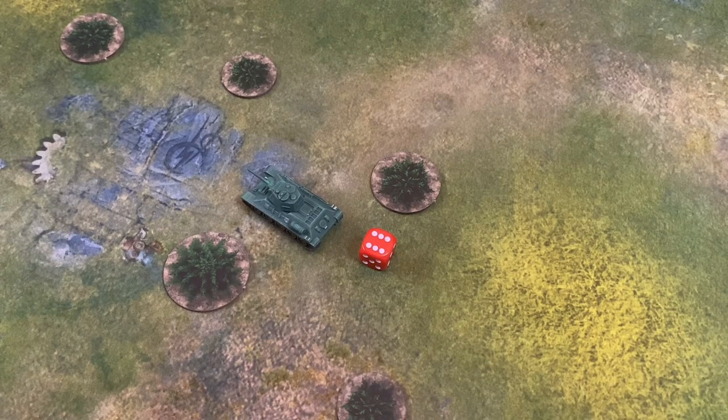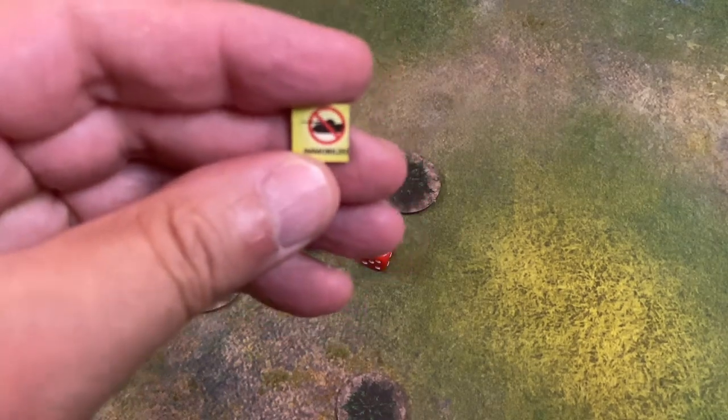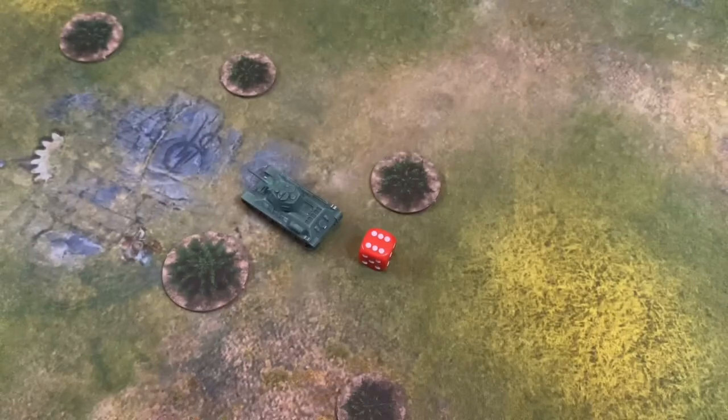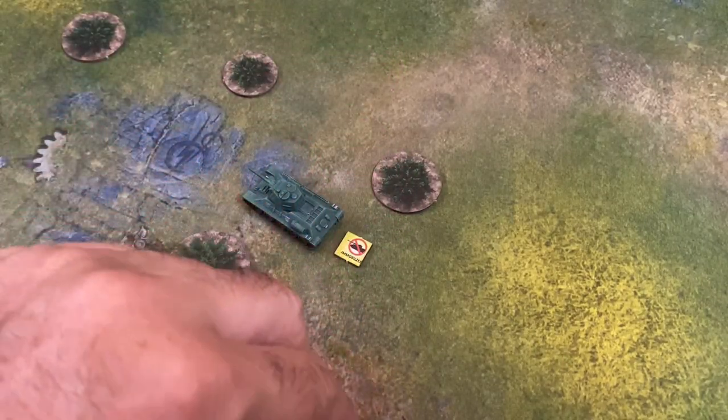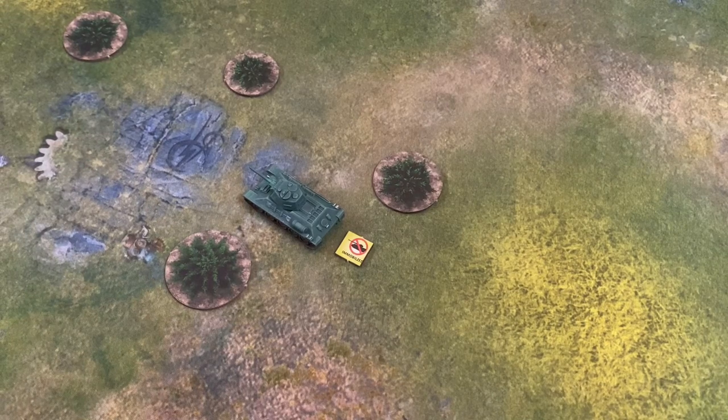But if the result would have been a 6, then we place this immobilized marker behind the tank, and the tank cannot move for the remainder of the game.